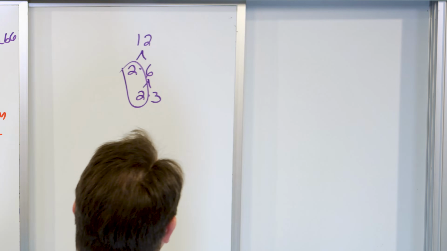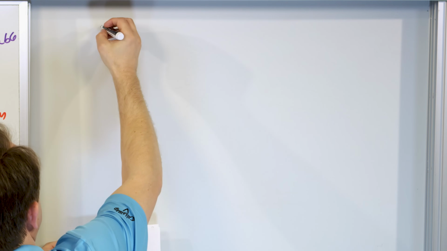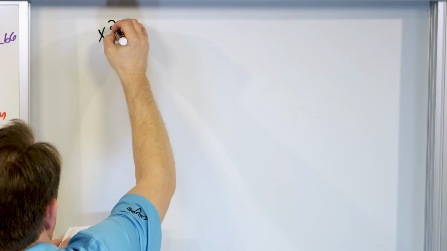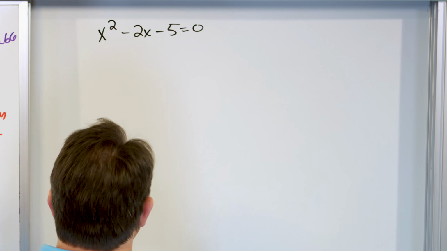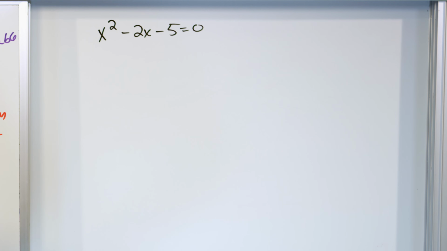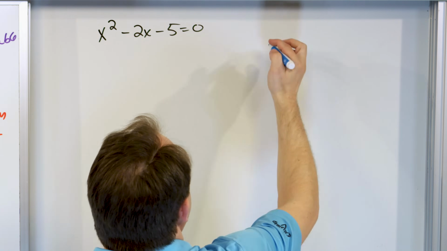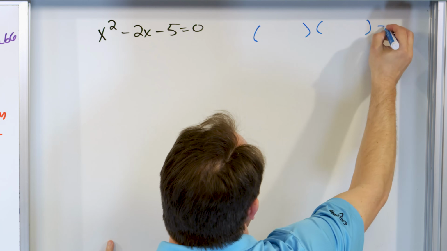So we want to go to the last board and do one more to make sure you understand. And then, as I said, we're going to have a ton of other examples to increase the complexity. So let's solve this guy. The equation we want to solve is x squared minus 2x minus 5 equals 0. And the first thing, of course, you want to do is try to factor it. So let's go off to the side here and see if we can. We'll try to factor it.